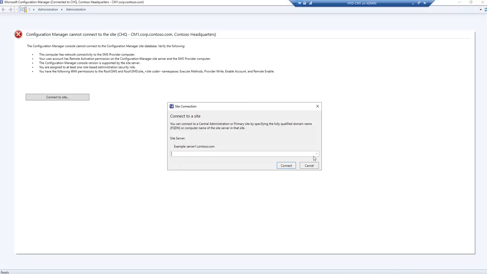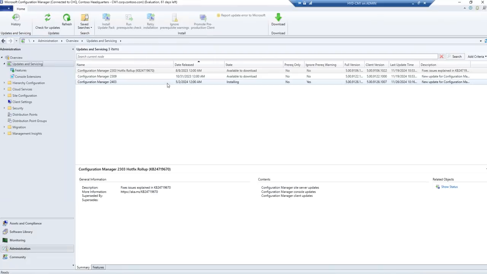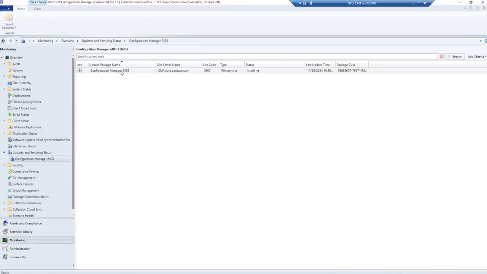Alright, it is giving us the error: not able to connect to database. Click on connect. Administration, updates and services. So it's installing. Show status.